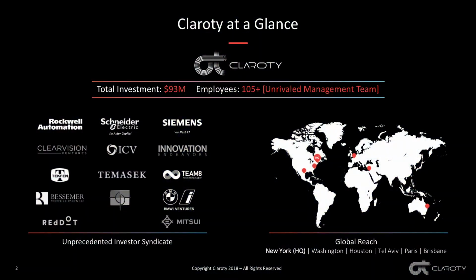We exited stealth mode in September of 2016. It seems frankly much longer than that. We've been running pretty hard ever since. We've rocketed to the top of the category pretty quickly. That has really all the credit to do with our R&D and engineering teams. They've just built a great product. We've been able to fund a pretty comprehensive product because we're the best funded company in the space.